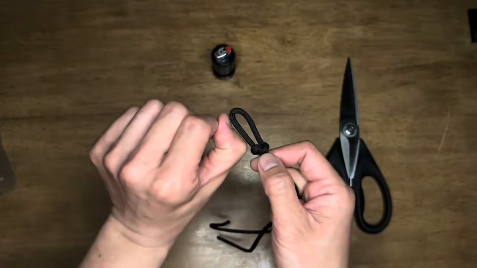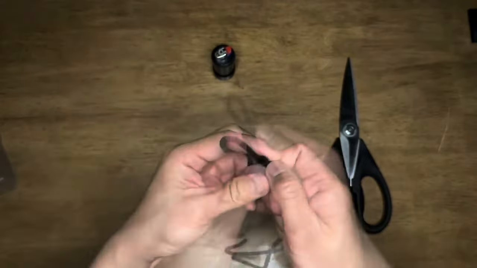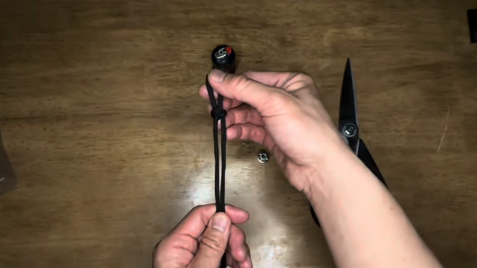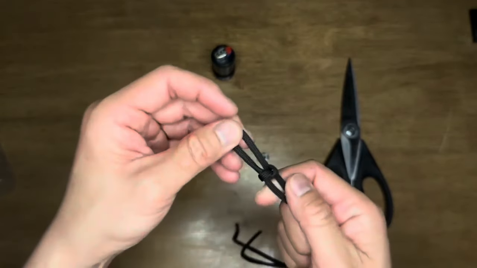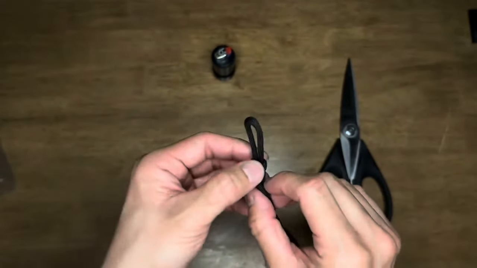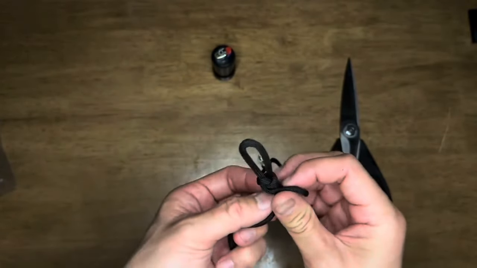From here, you can weave as many knots as you'd like with the remaining rope. Just make sure you have enough room to insert the bead. In this video, I'm going to make 3 knots before inserting the bead, so I'll repeat the process 2 more times.